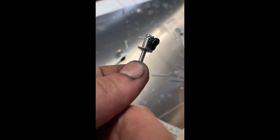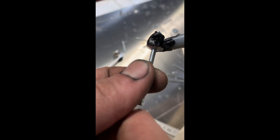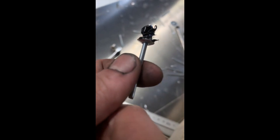I've used rivets to tie down the metal platform to the roof. Here what you see is I'm adding silicone to the rivet to make sure that it's sealed tight in case of rain. And as you see here, as I push down the rivet, it squishes out the silicone, making sure that it's waterproof.